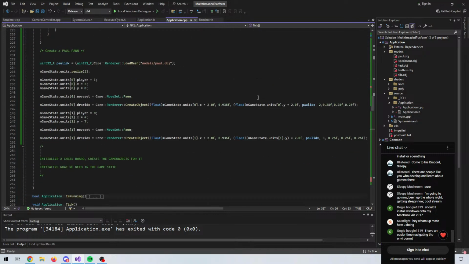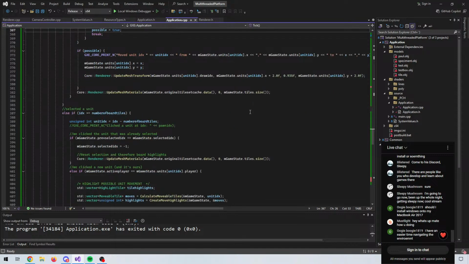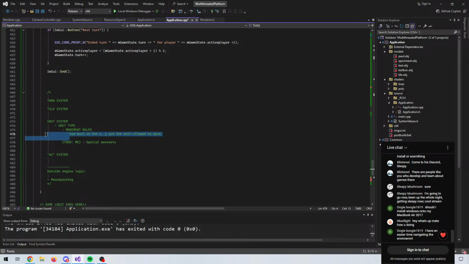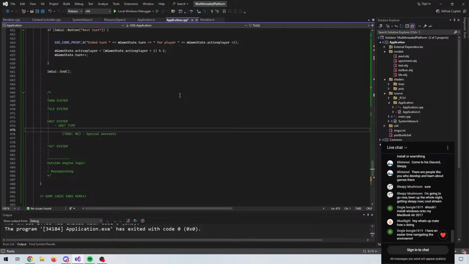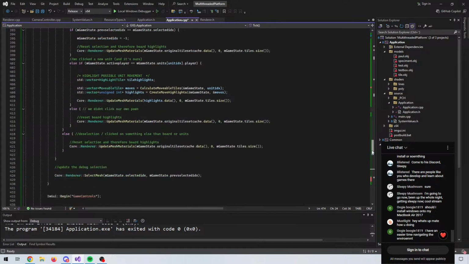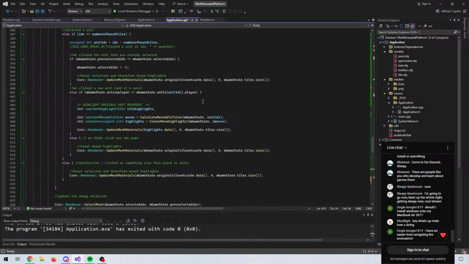And yeah, so we actually did what we set out to do. We do not have any specific special case movement sets, but we can always just handle that kind of logic in our method.